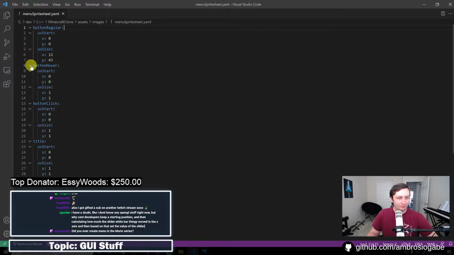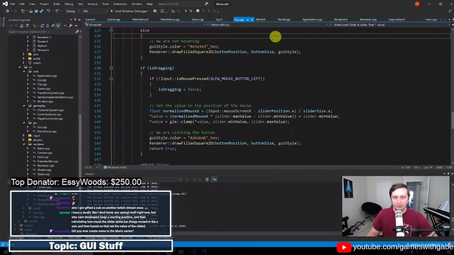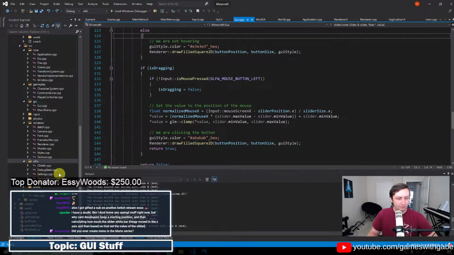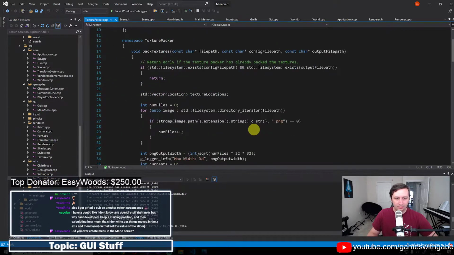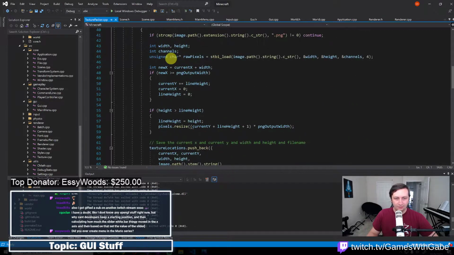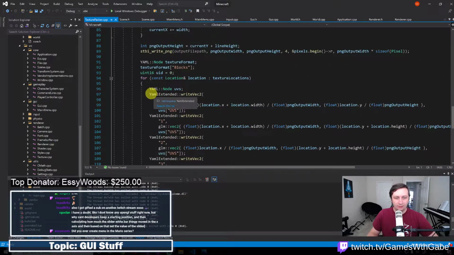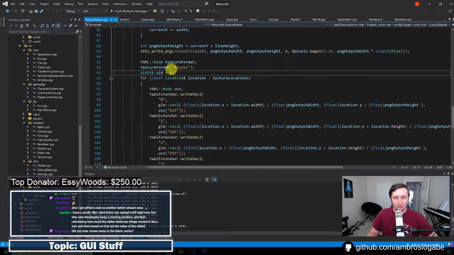Okay, cool. And then we can index directly by these things. So let's go see how we're loading some other stuff, like the textures. I think I have something in here. Okay, cool. So basically, we just get the YAML. We can index directly just by doing stuff like this.